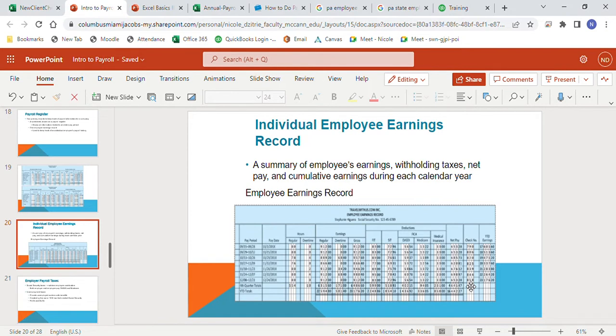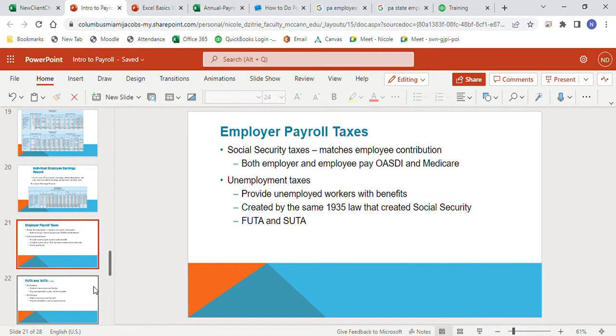So nothing embarrassing with that. It's just as long as you have a good record of things. And like I said, this is a good example of being able to organize with it, having a good Excel spreadsheet. So Social Security taxes, that was what you saw there, the FUTA and SUTA. This is the federal unemployment tax, and this is the state unemployment tax.